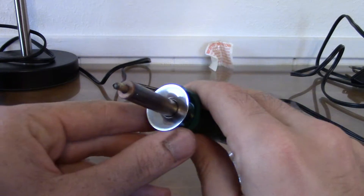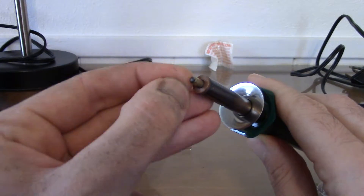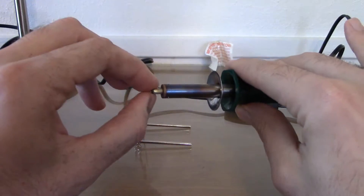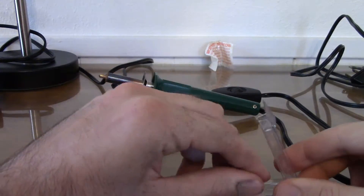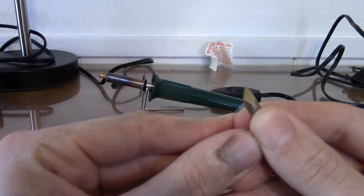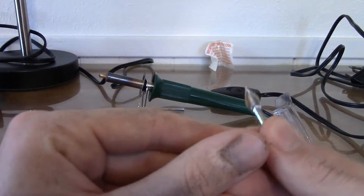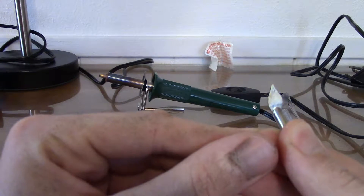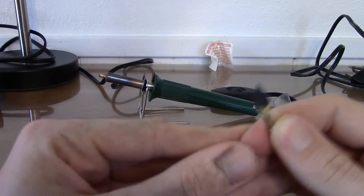It also comes with a real blunt, very rounded tip, basically shaped like a BB on the end — it's kind of cool if you want to do different textures than just that one small point. These all just unscrew and you swap out the tip you want to use. There's also a chisel tip — I've only used it once and I don't feel too strongly about it either way. Then there's a nice flat tip, which I'm assuming would be used for calligraphy-style wood burning, but it works really well for ironing things out.